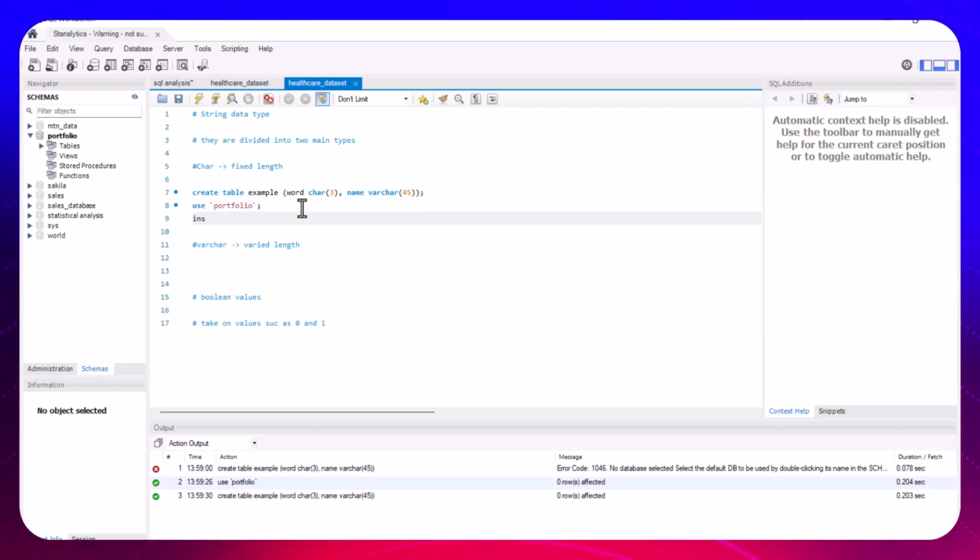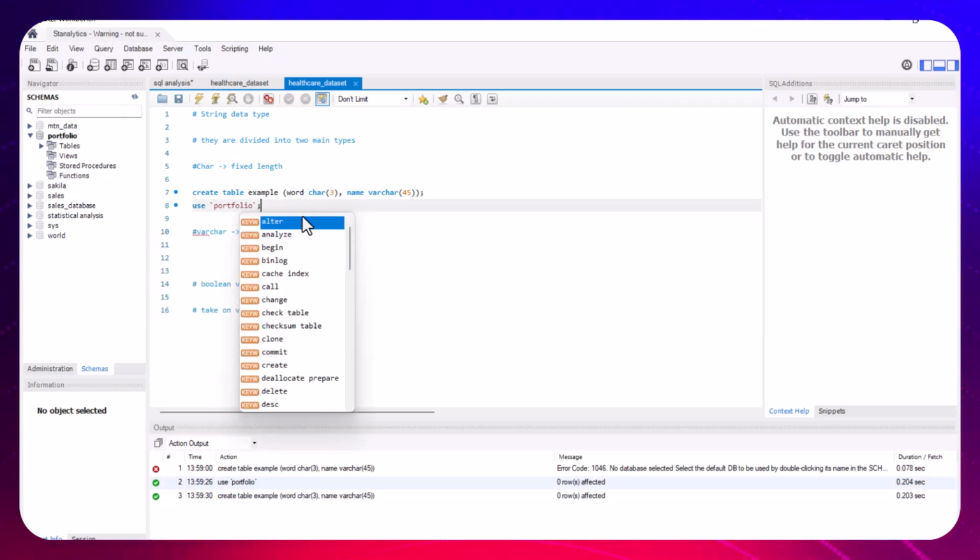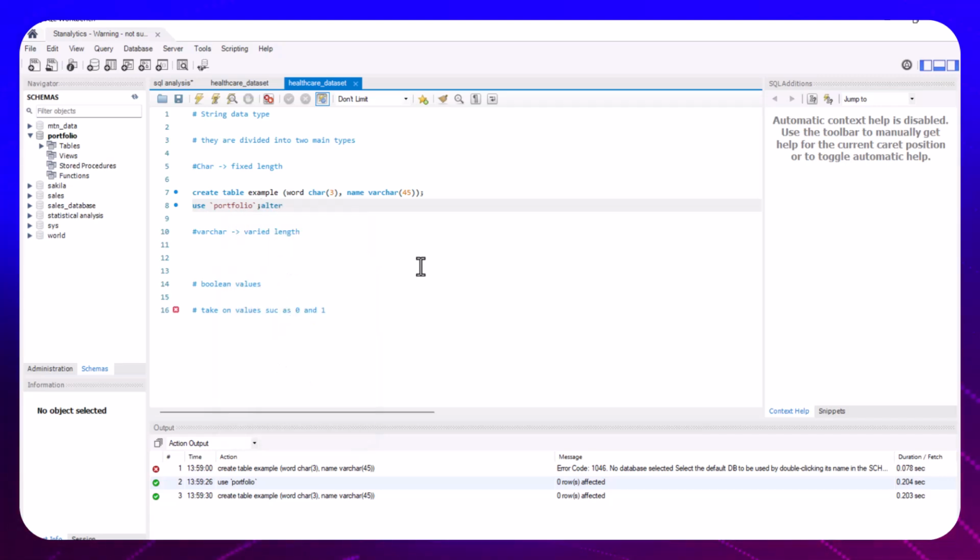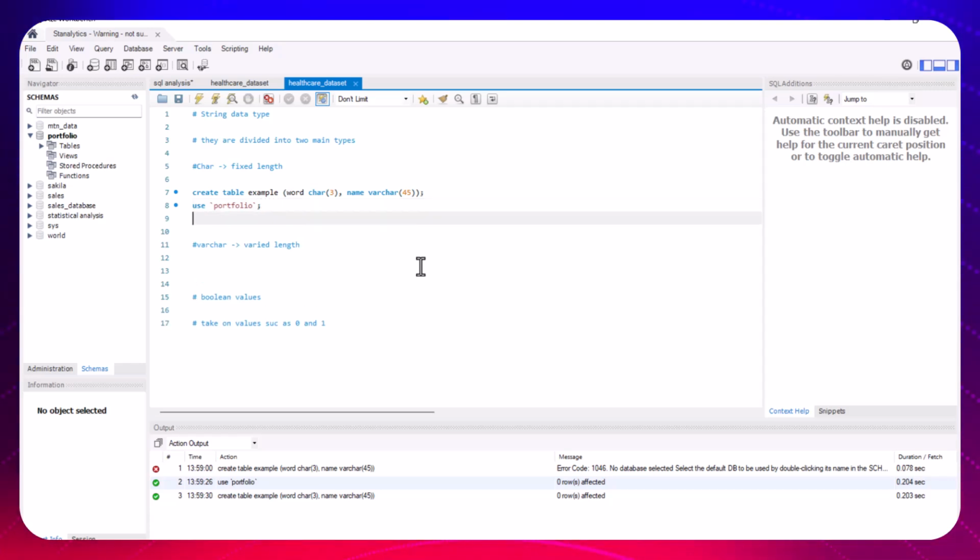Now before I proceed with the example, varchar on the other hand stores a varied length. So if my data type is varchar 45, it means that the maximum length I can store in my data is 45. So I cannot store more than 45 letter words. If my varchar is 10, I cannot store more than 10 letter words, but I can store less than 10 letter words. Or like this one, I can only store 3 letter words.